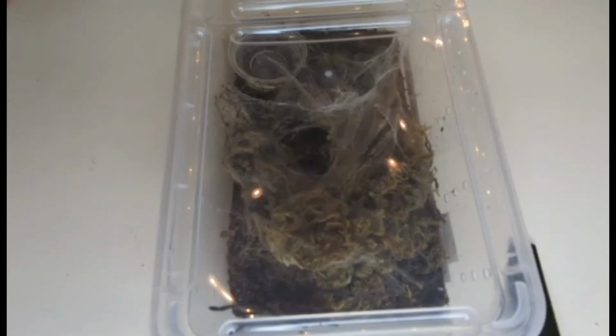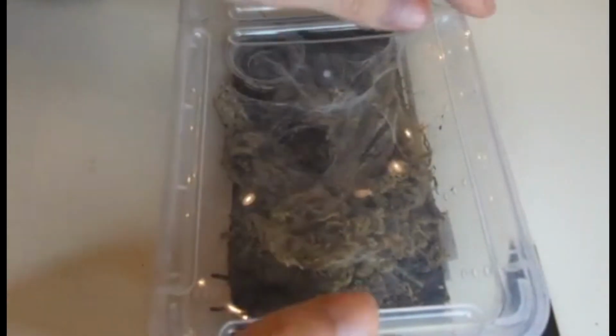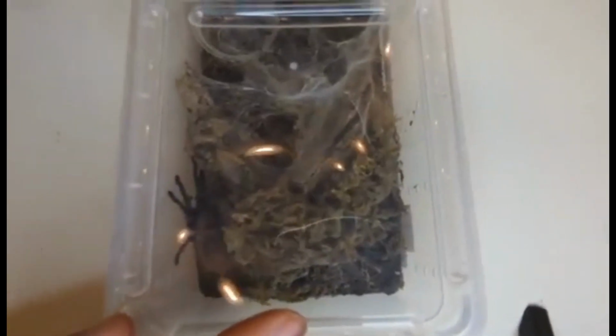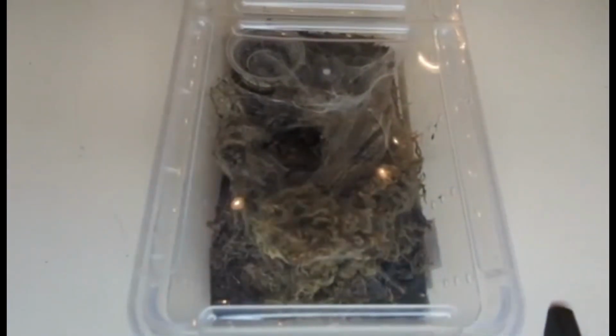Okay, do you want to open this one? But I was determined to try again, not letting the death of one GBB discourage me from trying to raise them in the hobby. So here we have two more to give it another go. Ooh, Jeez, you're very hungry. Oh, he's retreating to his little hole he made. That's like his little "don't touch me, I'm eating" hole.